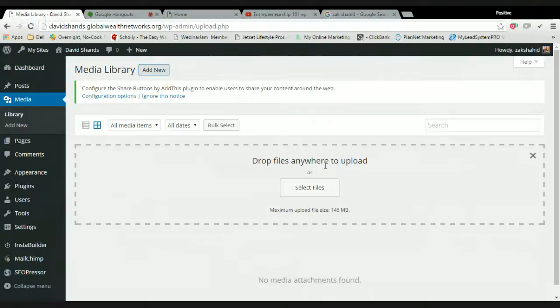You come down to where it says select files, and it's going to open up. You probably can't see it right now. Melissa, you can't see my picture folder, can you? No. Right. Okay, so whenever you hit select files, it's going to open up your downloads folder, where it's going to show you all of your pictures that you have installed to your computer.